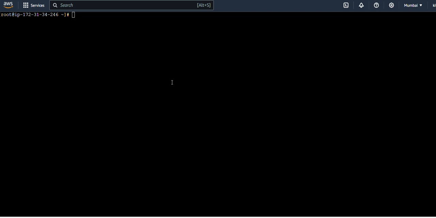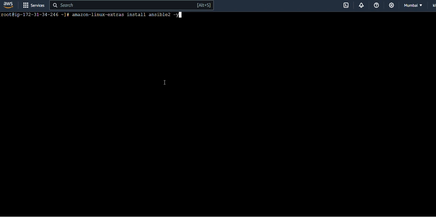Before you install Ansible, let me first install Ansible with the Amazon Linux command: amazon-linux-extras install ansible2 -y.